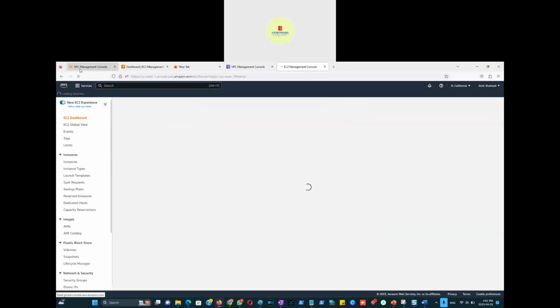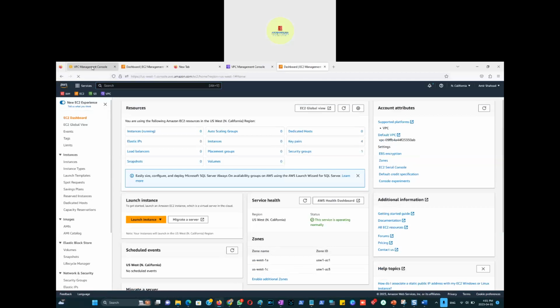So one is the Virginia VPC dashboard and the North Virginia EC2 dashboard, and one is the North California US West 1 VPC dashboard and the EC2 dashboard for North California here as well.